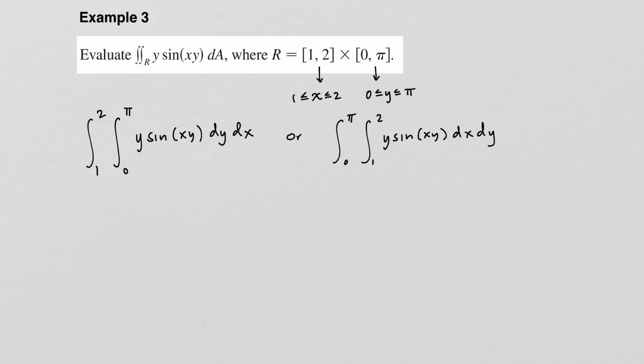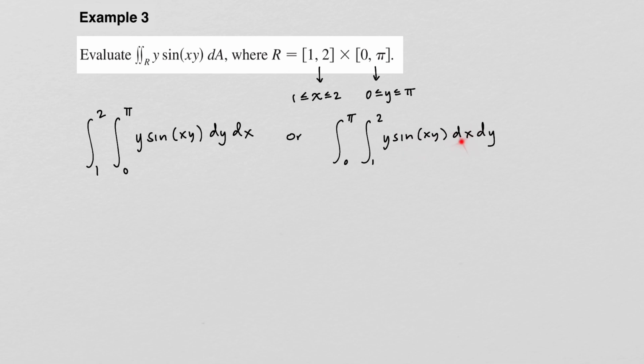If you look at it though, integrating with respect to y here would require integration by parts. And sometimes you have to use integration by parts, but I don't really want to use it if I don't have to in the very first integral. So I'm going to do it this way.